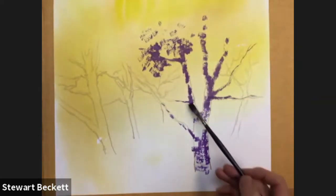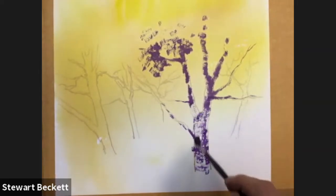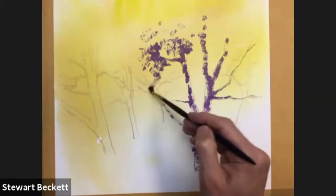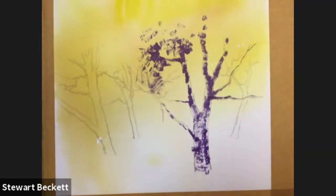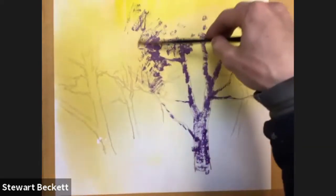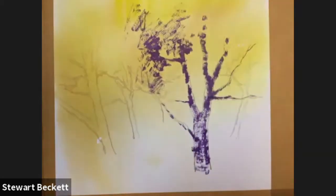So let's just scumble a bit of color through the tree there. And then it's fairly dark in and around that tree. And obviously all up in the canopy up here, we're going to be doing quite a lot of acrylic work. So I'm not going to worry too much. I'm just going to scumble on.